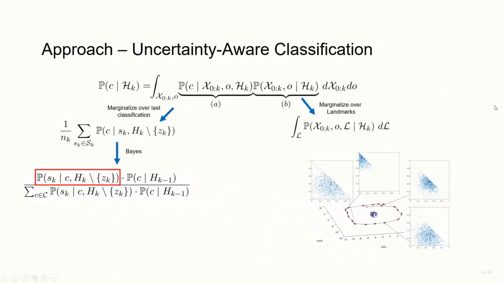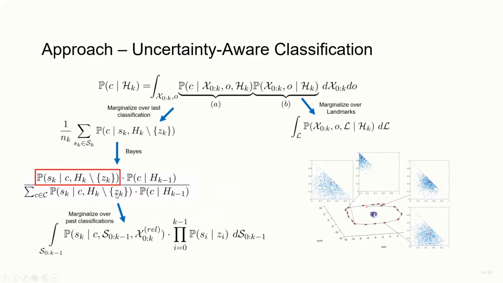Okay, so with this we can develop a classification approach that accounts for correlation among viewpoints and for model uncertainty. I can't go into details here, but overall we assume that we have the current localization posterior, so we marginalize over it. Then we do a Bayes trick and arrive at an integral which involves both our joint class model accounting for correlations among time steps and model uncertainty. It turns out that this integral can be computed analytically because everything is Gaussian. So this is the class model and model uncertainty.